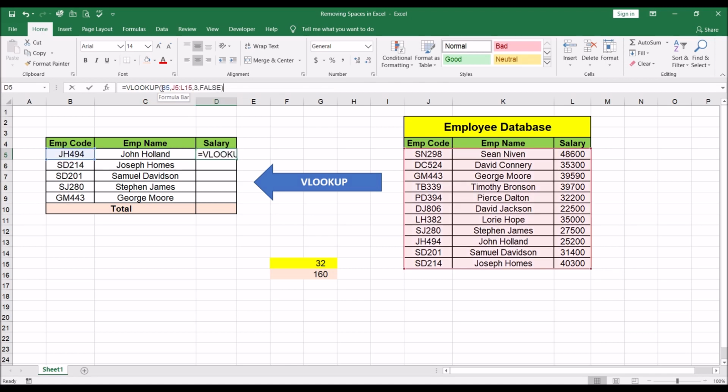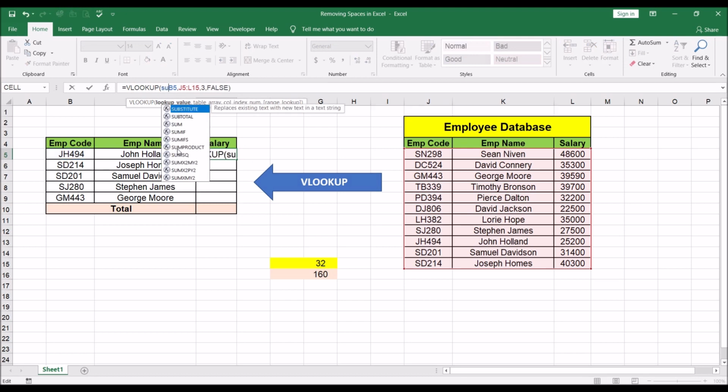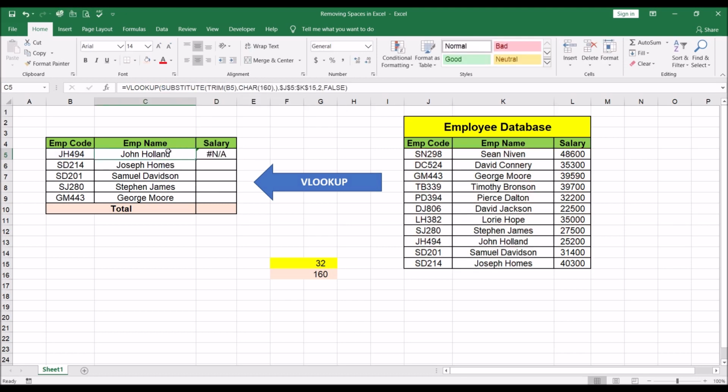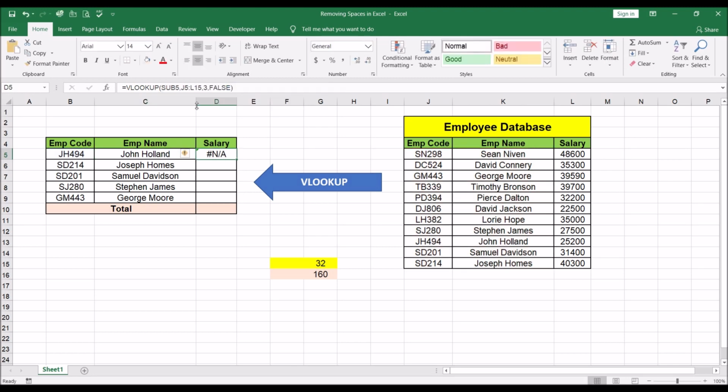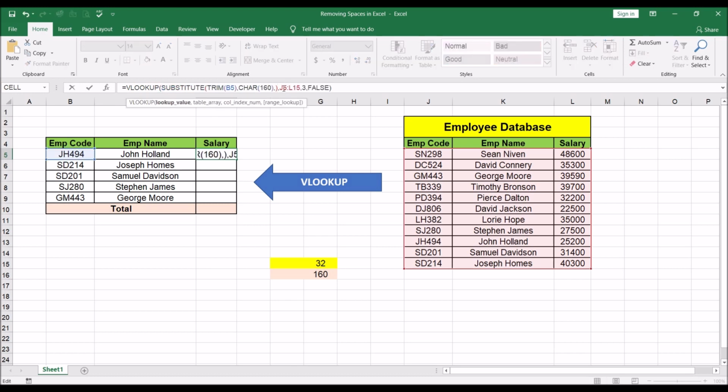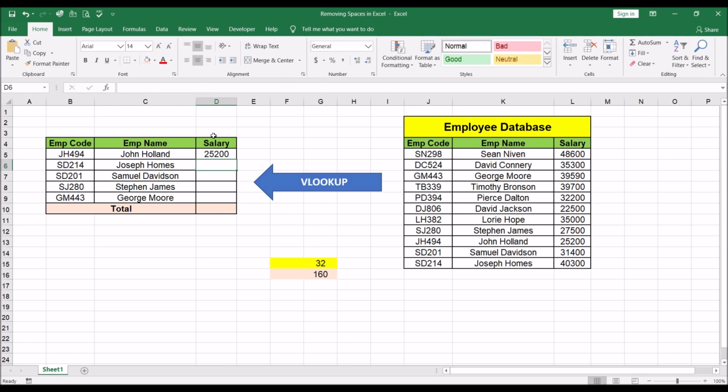So in fact, let me just copy the formula from here. All right, and we lock this range. And you see how the values show up now.